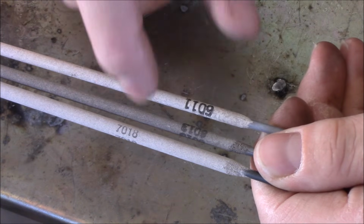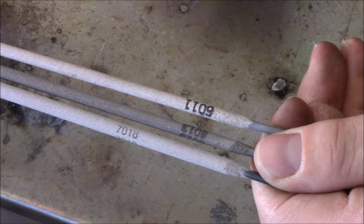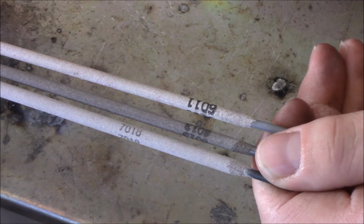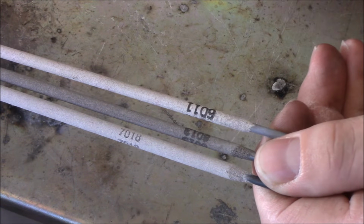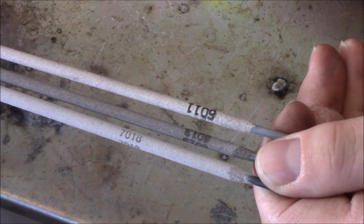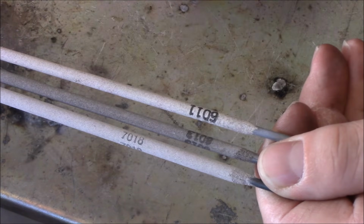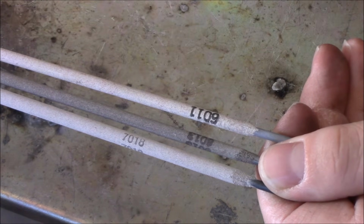6013 is a general purpose rod. It's good for repairs and things like that. 6011 is a deep penetrating rod. There's also a version of 7018 that will work with AC welders. It's typically a DC rod, but they do make a version for AC, and that makes a nice smooth bead, a little bit smoother and a little bit faster deposit than these other rods. So if you're not sure what to use, I'd stick with these 3. I'd probably, for my first box, buy some 6011.